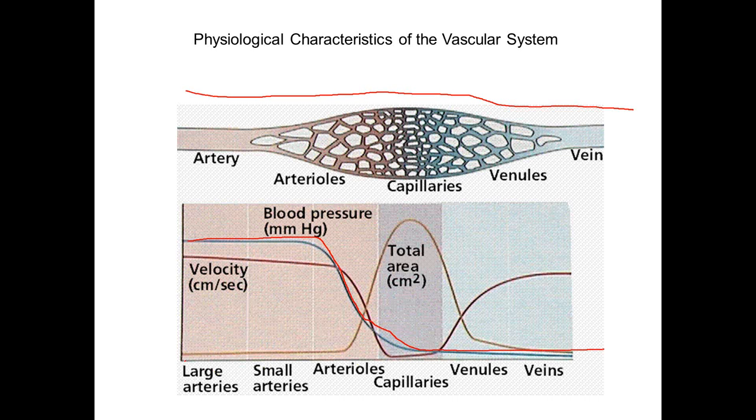The other thing that's useful is the velocity of the blood, how fast it's going. You can see that once the blood has left the heart, it starts to slow down, but only small amounts until it gets down to the arterioles and capillaries, and then it slows right down. And the reason why it slows right down is so that all the exchanges can take place. So there's enough time in the capillaries for things to move in and out of the blood. And then it picks up again when it goes back into the venous circuit.